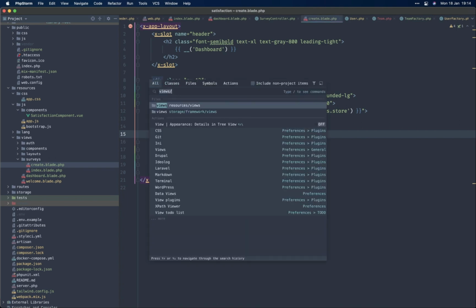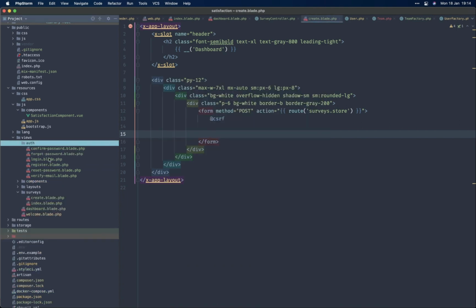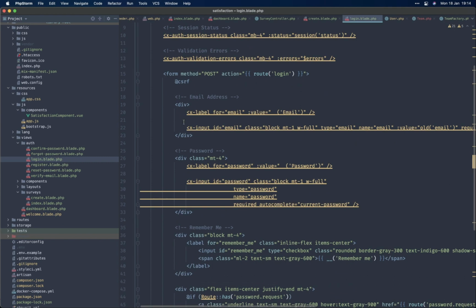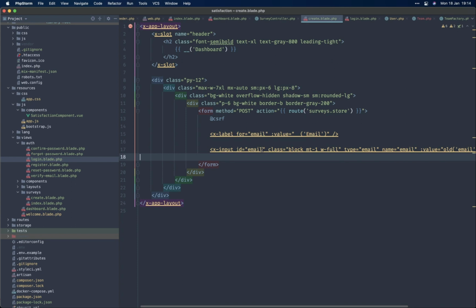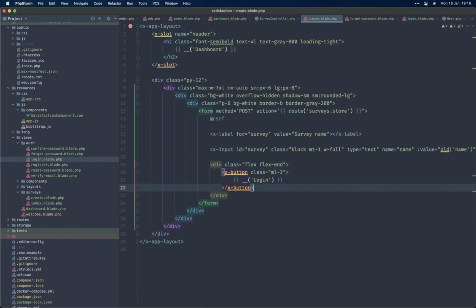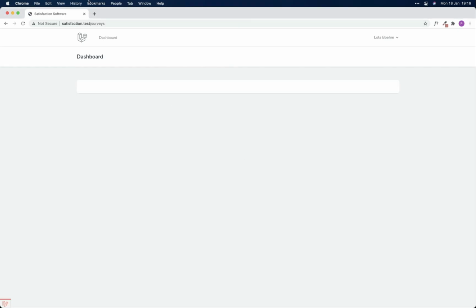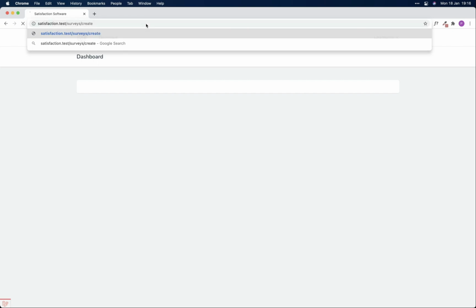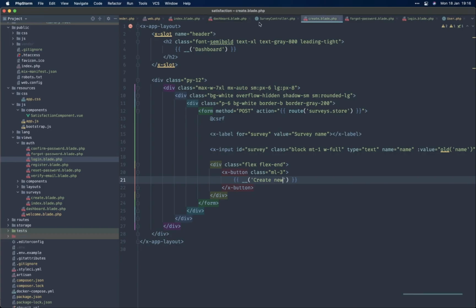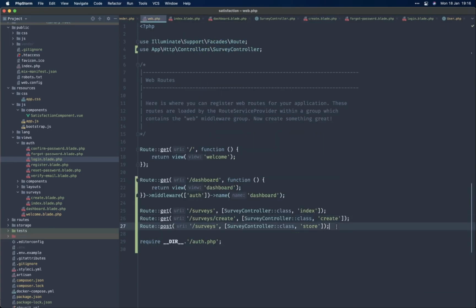I guess there should be a component for an input. There is. So let's copy it. Okay, so let's go to service create. Let's define our new route for the store.